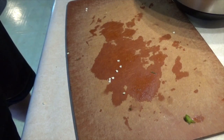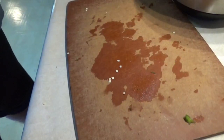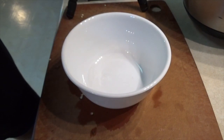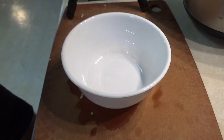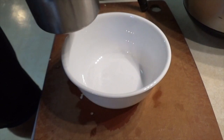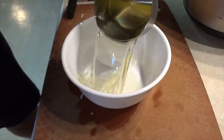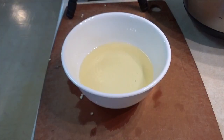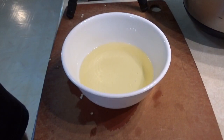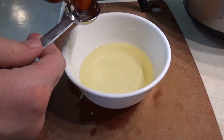Now what we're going to do is get our spices and stuff out. Hang on just a second. Before I do the actual protein, I'm going to make up the marinade. Now this might seem like a lot, but we're going to be marinating quite a bit of stuff. So I'm going to put a cup of olive oil in there. Then a tablespoon of sriracha.